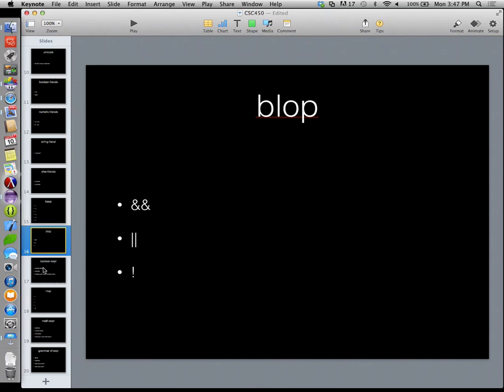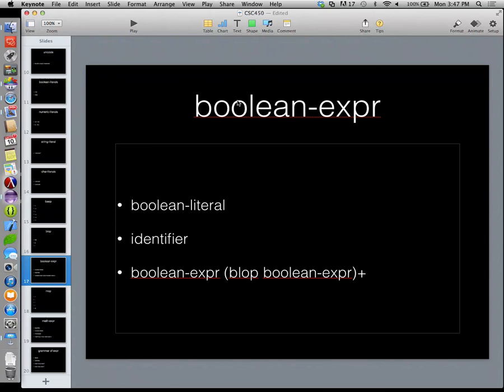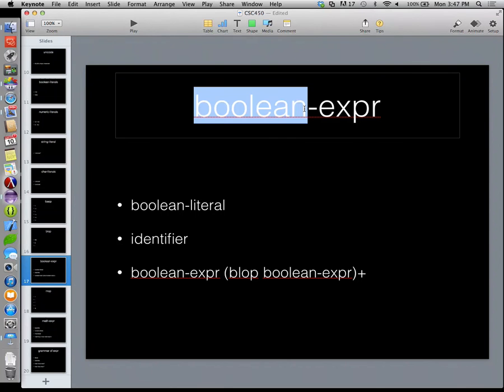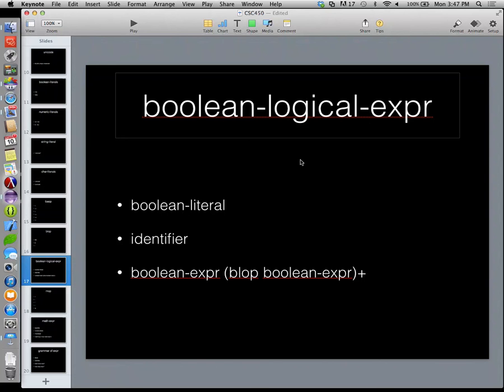So really, what we have written so far, this needs to be a blop. This is a Boolean logical expression.